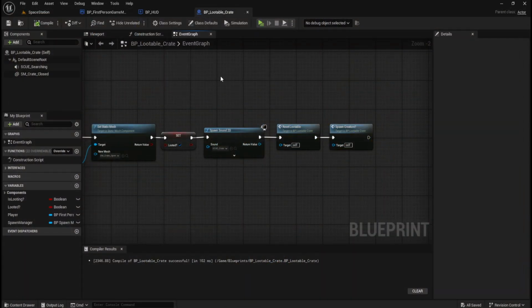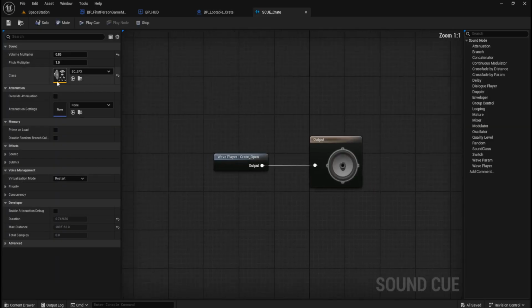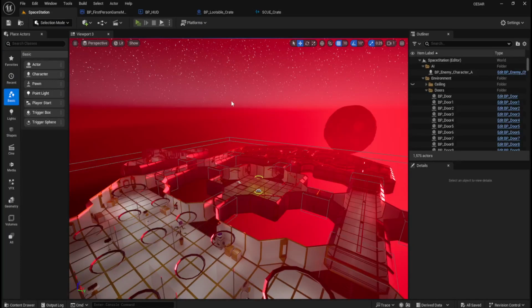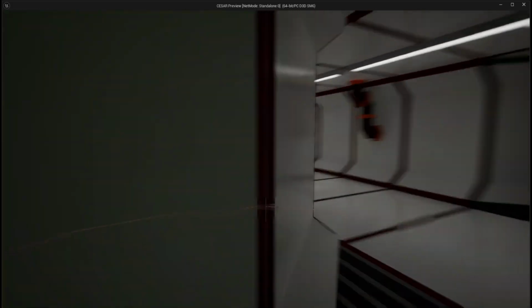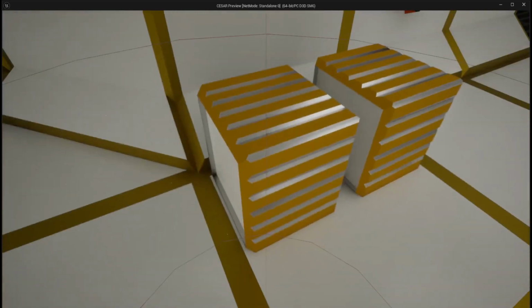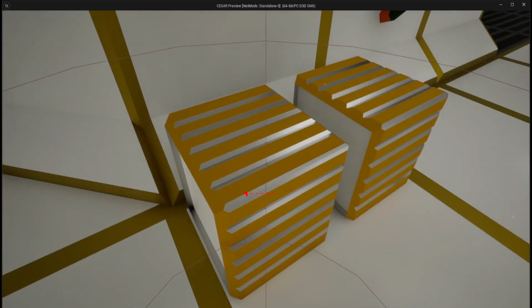Okay, so I'm going to do the same for the sound cue on the crate. I'm going to plonk up the volume multiplier to 1 and just test that again. That sound effect for the door is so good.